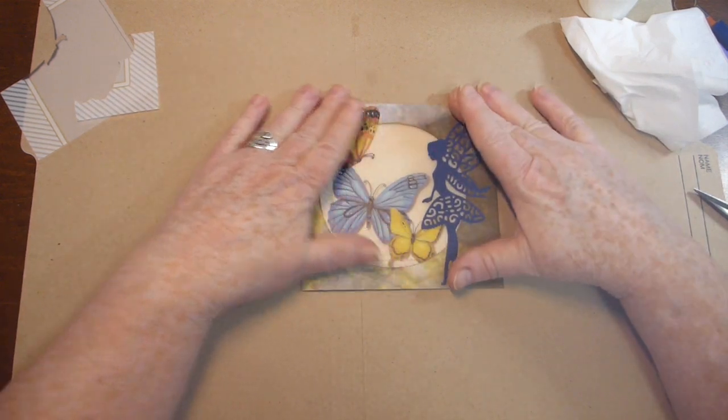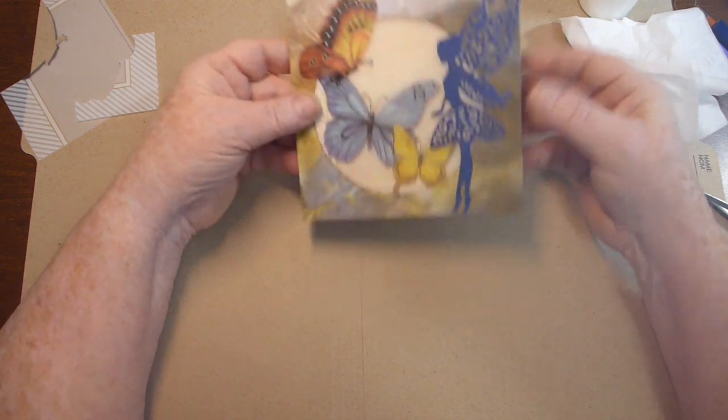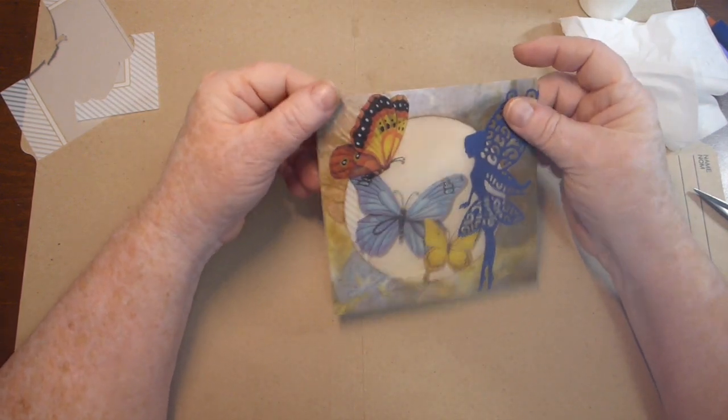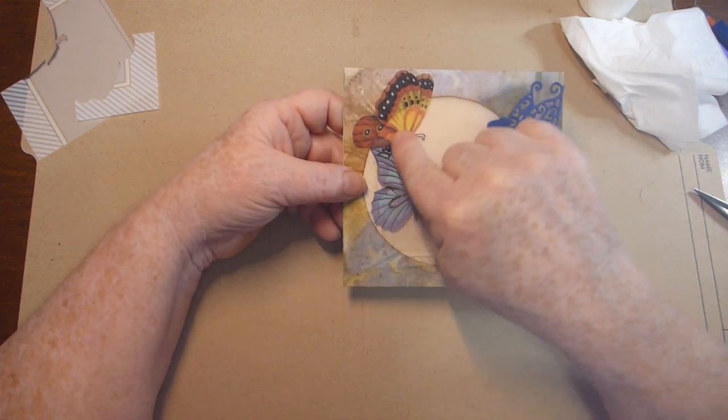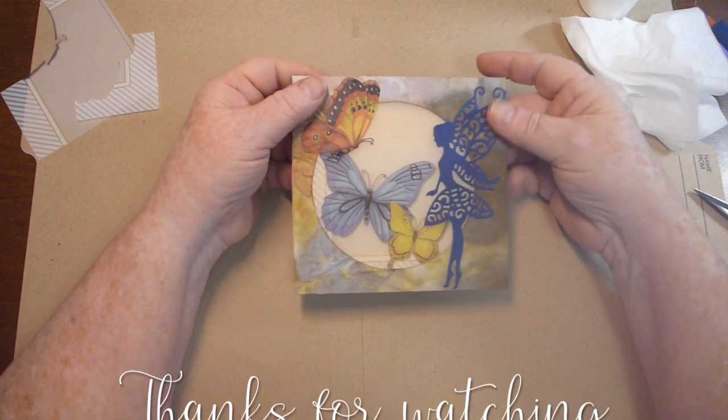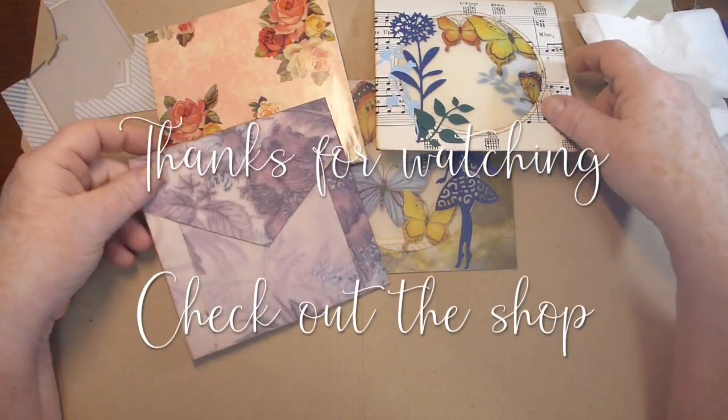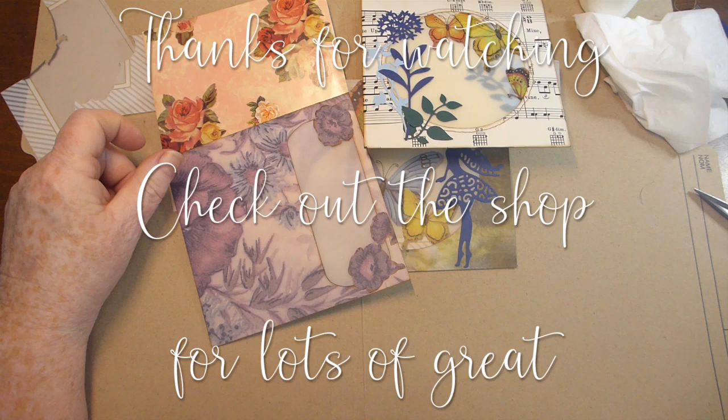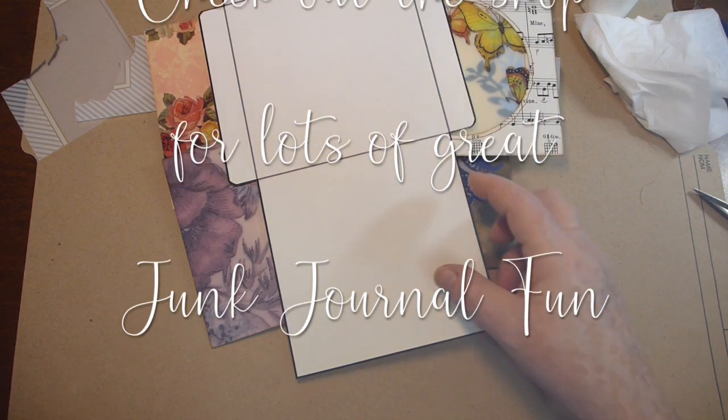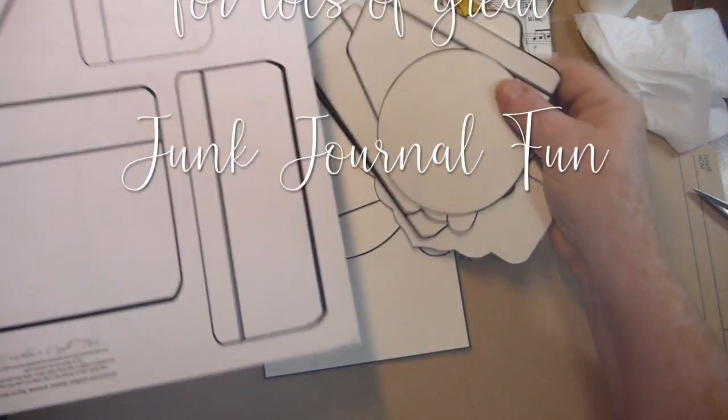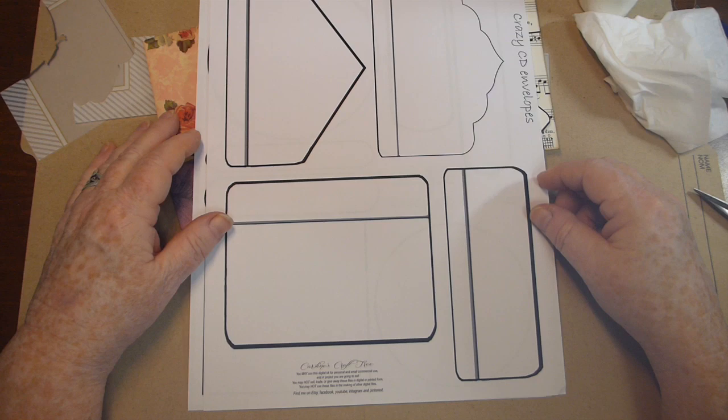There is a CD envelope. I just have to make a card now for inside of it. And it makes a nice dirty envelope on that 65 pound cardstock. And the glue does not show through on the vellum. So that is really good. But there we have that. So now you could make all kinds of CD cases with different shapes and different fronts and whatnot like that there. I hope you'll check this out. And we will see you soon. Bye.